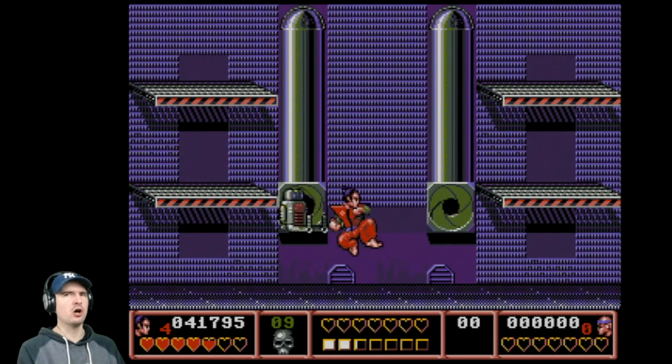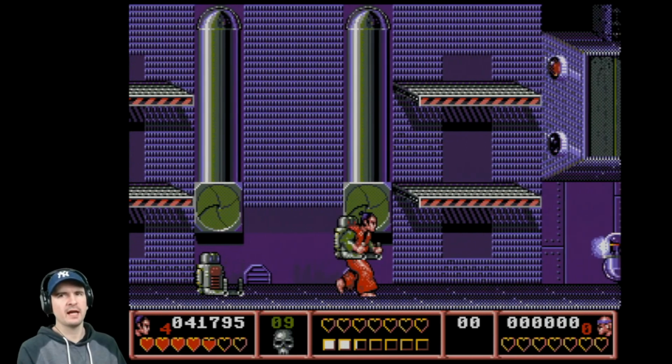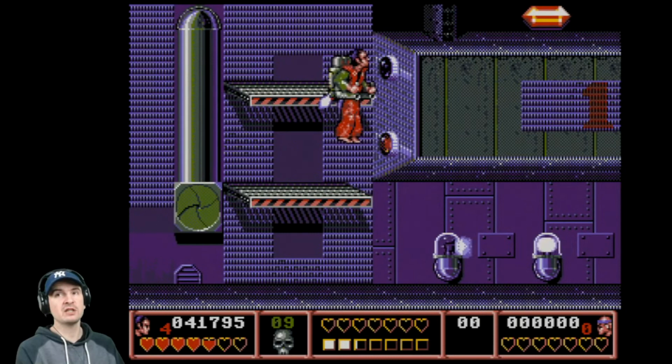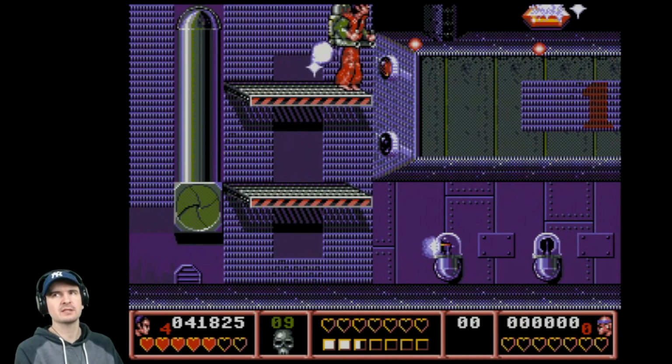Right, this is the furthest I've got. I don't think I've got here before, even on live stream. What is that? Oh, we're firing. Look at that. We've got a jetpack. Fantastic. I'm seeing this for the absolute first time. I had no idea we had this.